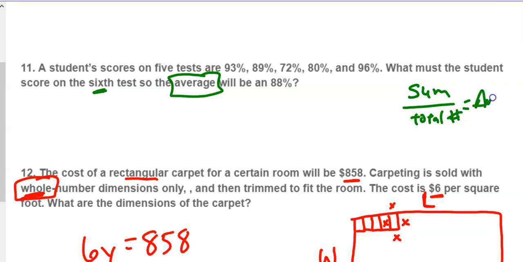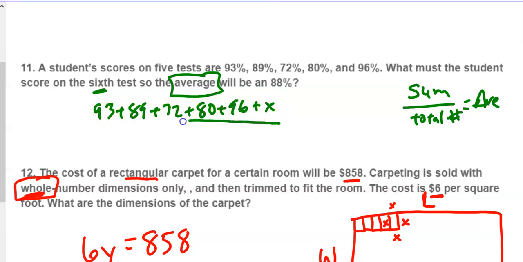That equals your average. Well, in order to do this, I want to add all of those tests that I've already taken. But I have to actually add another one in there, and I don't know what I need to get on it. So there's 1, 2, 3, 4, 5, 6. So I divide by the total number of tests, and I want to set it equal to the percent that I'm looking for. Okay. All right. So I just set that one up for you guys. You guys can go ahead and continue and solve that.